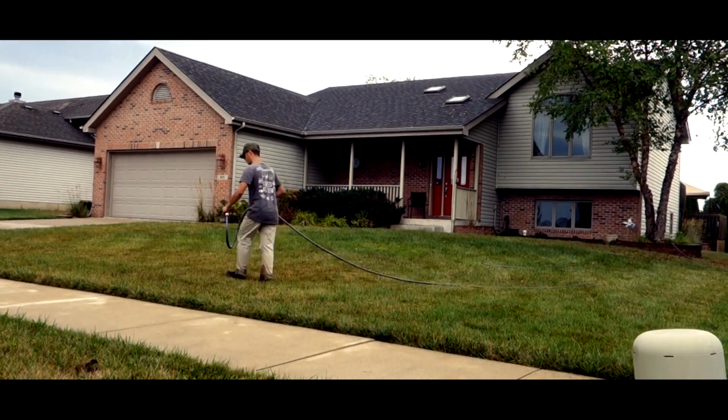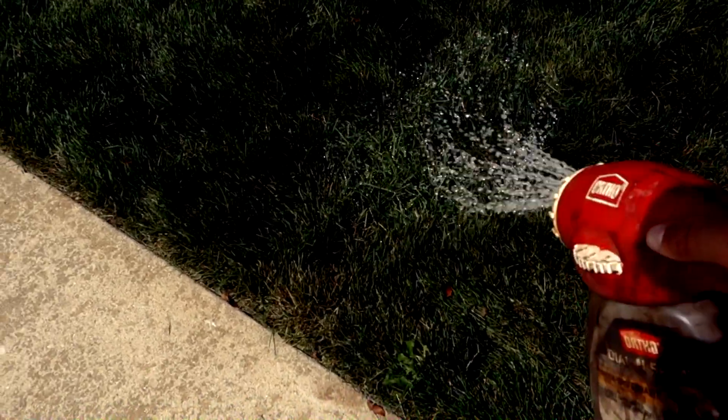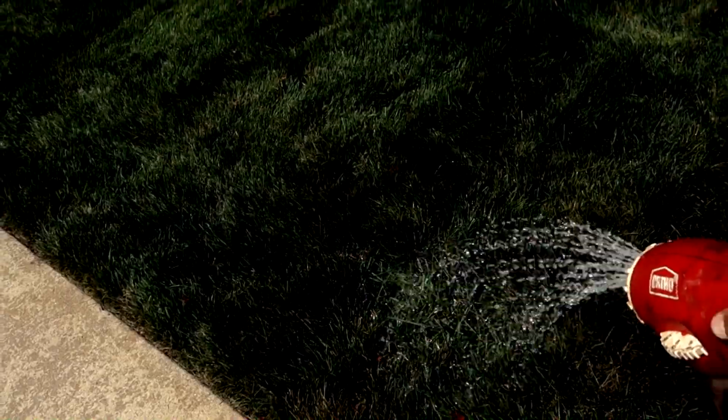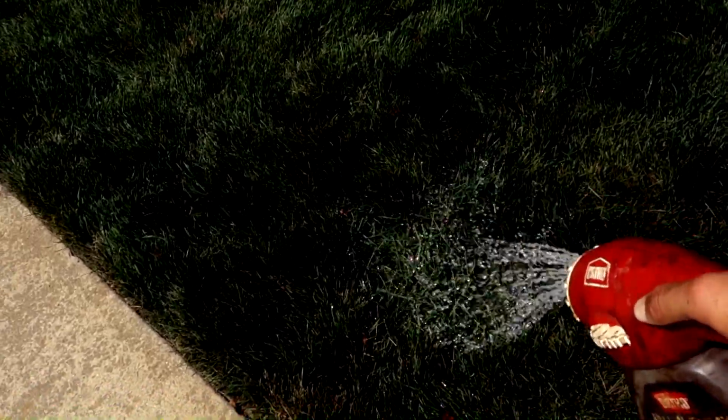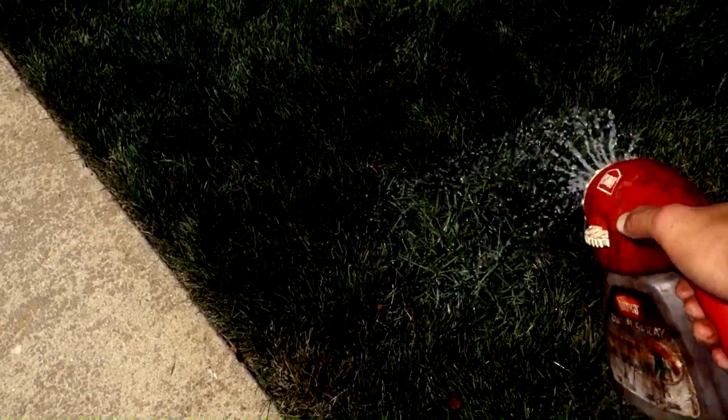Another good thing to do: try and work as much of that material out of there. Do it in the spots that need the most care. Like this area right here in my lawn used to be a bare spot. I'm just gonna keep shaking it till empty and see if I can get any stuff out of there. So that's all I have for you guys today.